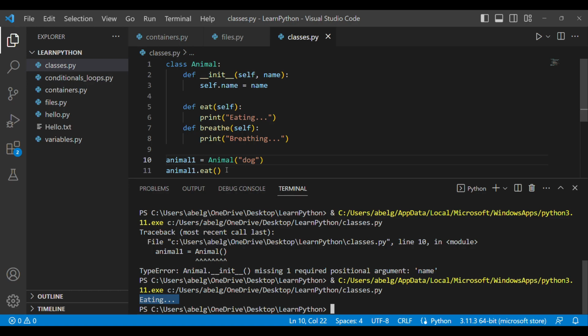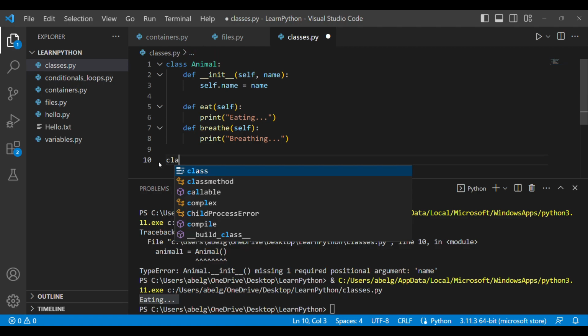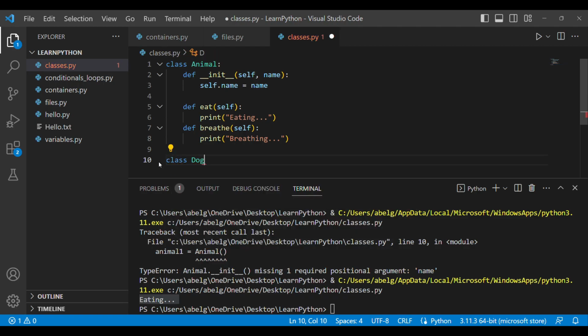Now let's talk about inheritance. Inheritance means that we're going to have two separate classes, and one class is going to inherit different functions or variables from another class. So how is that going to work? We're going to create a new class and call it dog, which is a type of animal. So naturally it's going to inherit everything an animal does.